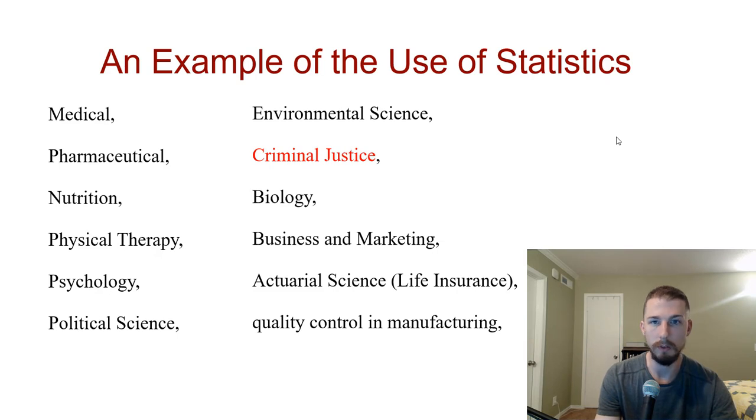And so here are some fields that statistics has very important roles. After you take this course this year, you will know through examples that we do in the textbook how the field of statistics is used and applied to all these various different fields. From looking at the videos that you guys made, a lot of you wanted to go into the medical field, or physical therapy, or one of these fields that we have listed here, or even in ways that you don't know. Statistics is probably involved in those fields. So medical, pharmaceutical, nutrition, physical therapy, psychology, political science, environmental science, criminal justice, which is the example I'm going to give you guys today, biology, business and marketing, actuarial science, which my brother-in-law does.